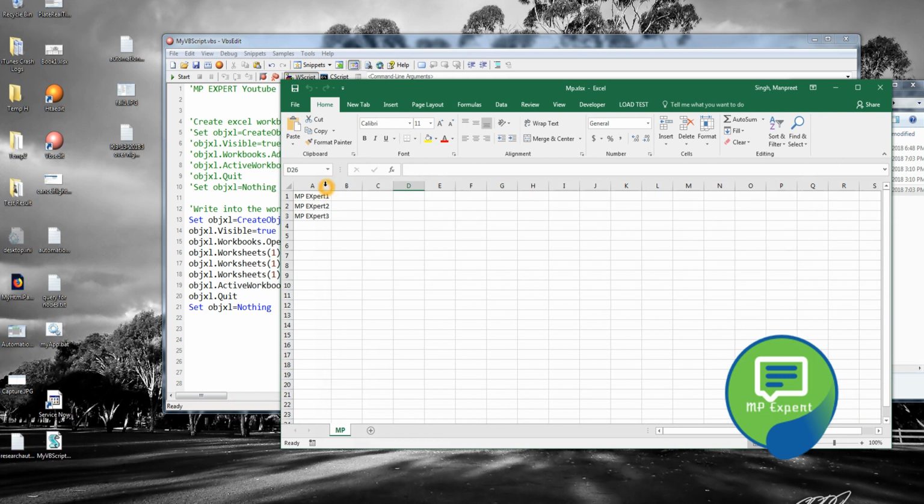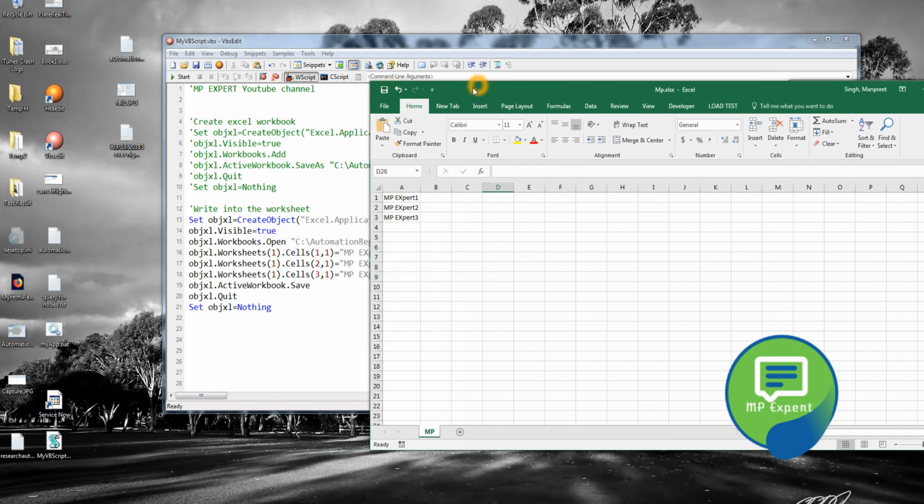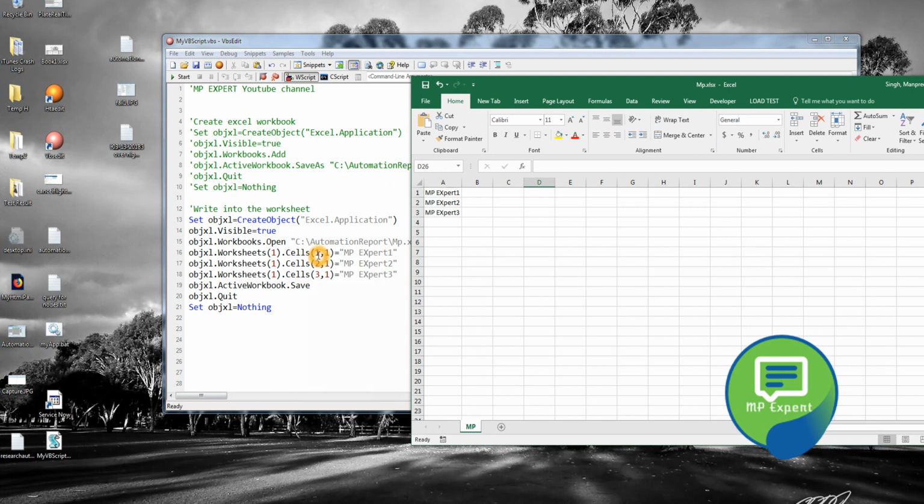Let's see what it put here. All right, so the first value is reflecting the rows and the second value is reflecting the column. So we put the value 1 in the first row first column, second row first column, and third row first column.